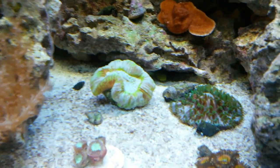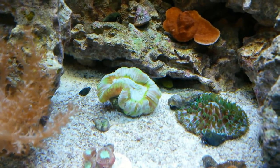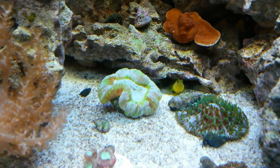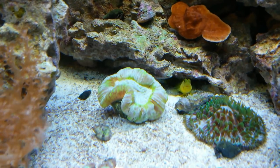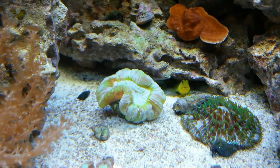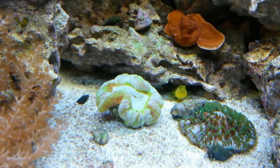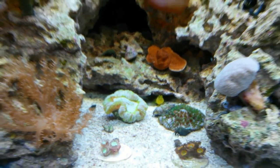May I proudly introduce my favorite addition to my coral lineup — an open brain coral! I've been waiting to get one for a while; I didn't think I'd get one until I got a bigger tank. However, there was a new store in the area that opened up and they had one at a really great deal. It looks awesome under the blue light and I was really pumped to pick it up.